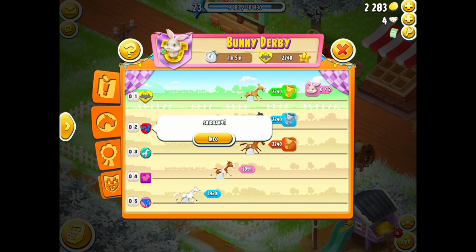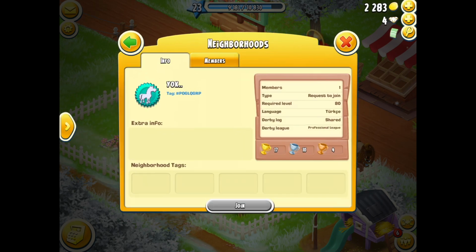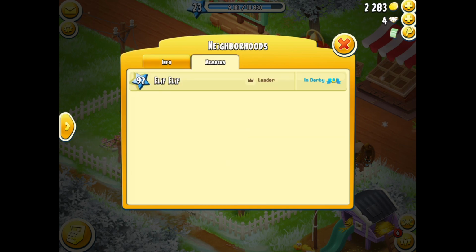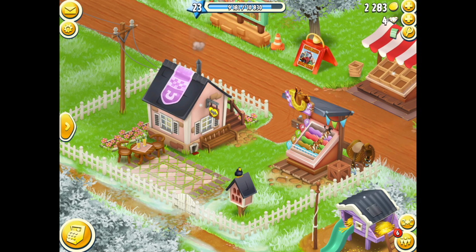Number 3 is the green horse. So that one is Yok. Let's have a look. This one is a request to join. It's a Turkish group and there's only 1 player, so send them a request if you'd like to come and join them as well. From the scores, they're very active with the derby and they're doing pretty well as well. So head on over, request to join if you would like to, if you're from a Turkish team, and help each other out.